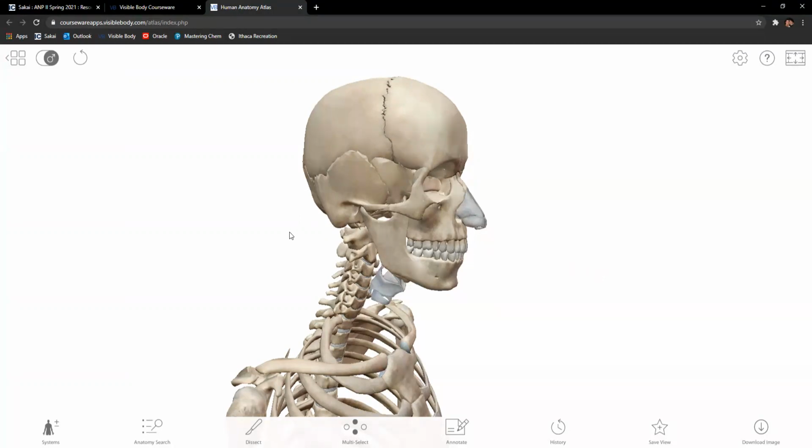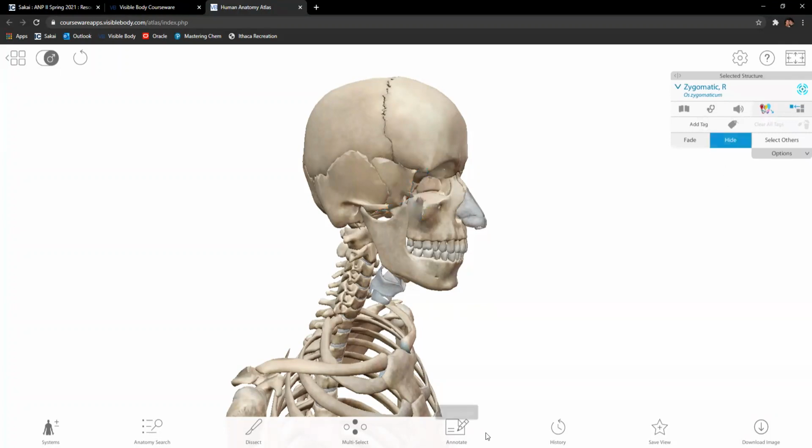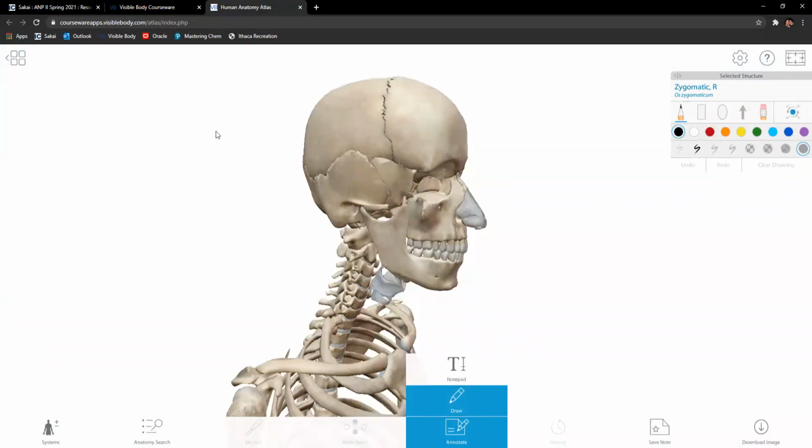Okay, so this is going to be a quiz style video, as per usual. So first, we're going to start by just hiding this zygomatic bone right here, just to get a better angle of things, and then we will get started. All right, so for number one, we're going to be looking at a muscle that originates up here on this landmark that I'm drawing in, and then it will insert at this point right here.